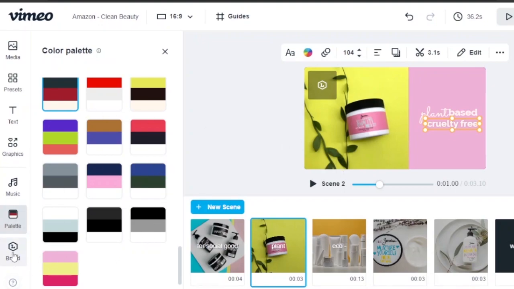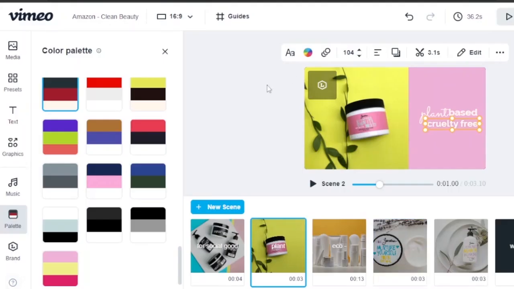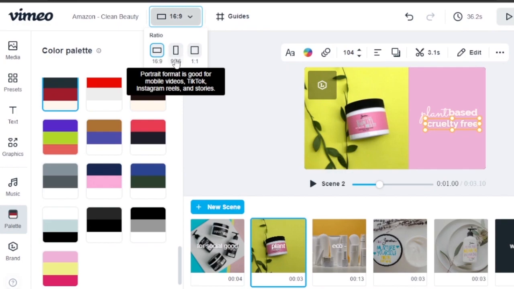So then you have your brand. If you want to have the logo of your brand, you can just get more. Okay, so this is after going on and doing everything onto the video, after being completely satisfied with what you have created. You can see the ratio. If you want to change that, you can do that as well, but I would recommend having a landscape ratio if you want a portfolio kind of video, or if you're making something for Instagram or for social media, then go with the 9:16. That is the portrait format.